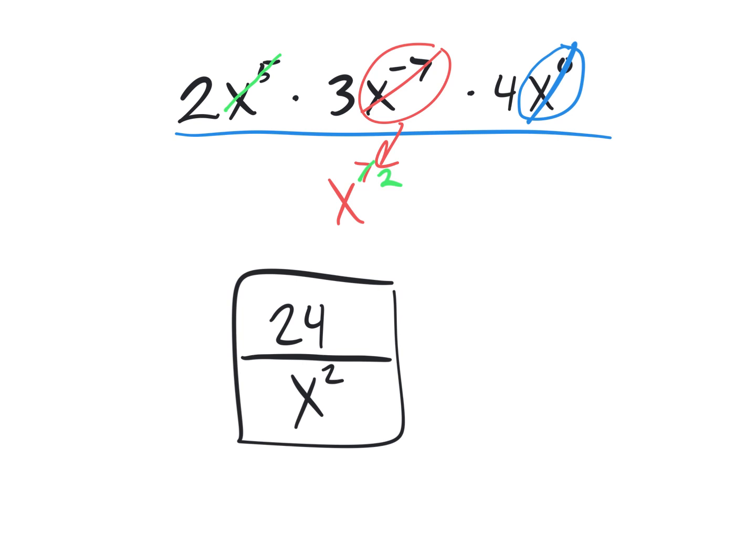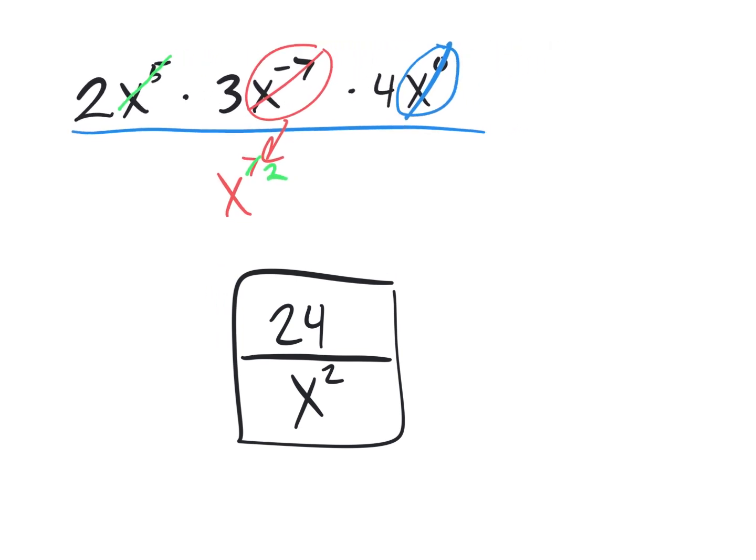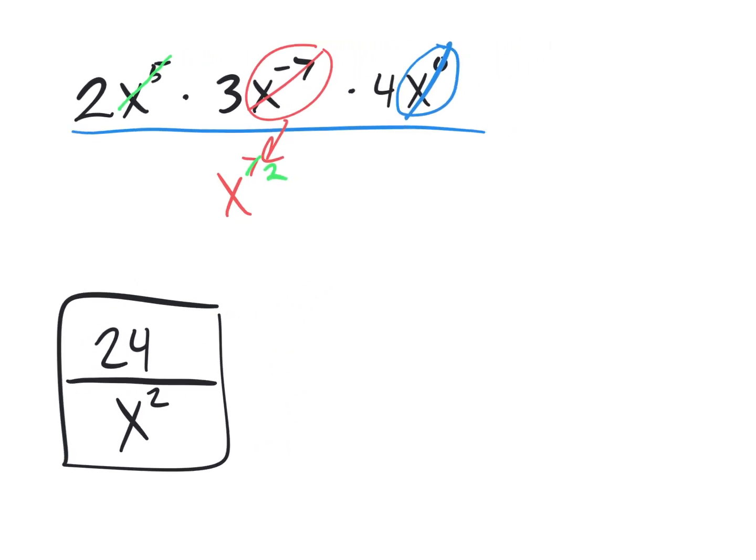Was that the quickest way? Probably not. For example, let's go back to the original question, okay? The original question in black. And if I said, let's rearrange it. 2 times 3 times 4. And what about x to the 5th times x to the negative 7th times x to the 0? Rule 1 says that you could add the exponents, right? So you could have said 5 plus negative 7. What's 5 plus negative 7? Negative 2. What's negative 2 plus 0? Negative 2. So when I add them, I end up with x to the negative 2.